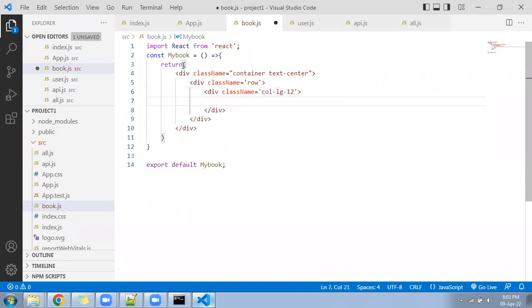Inside the 12, we can write an H3: book management. This much only as static content.